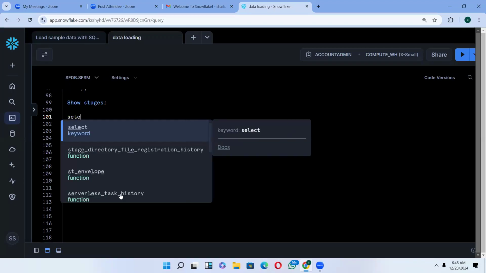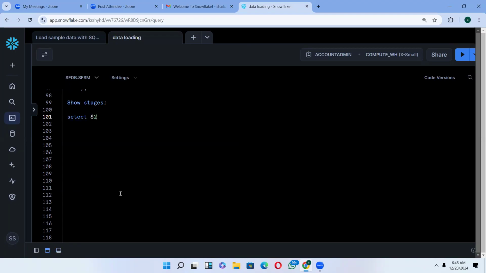How can I check? SELECT $1, $2, $3, $4, $5, $6, $7, and $8 from @, which stage?